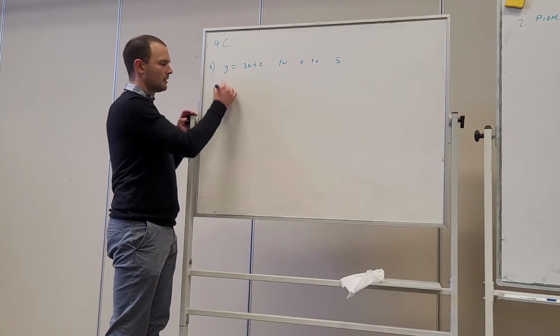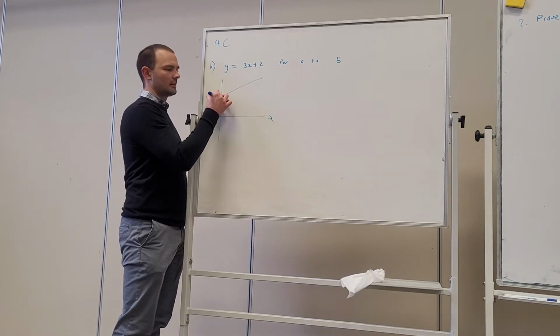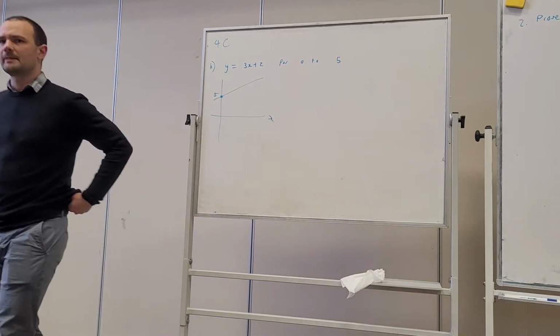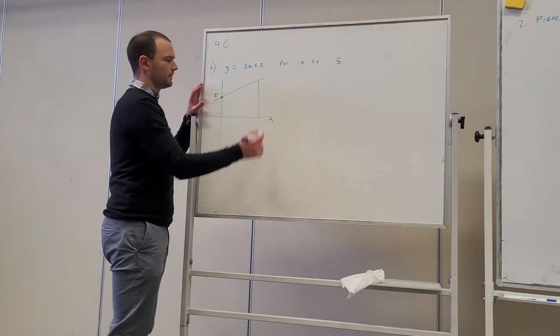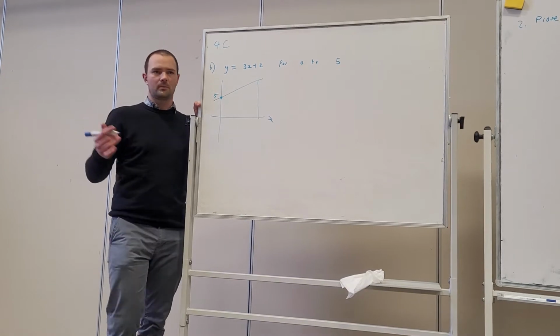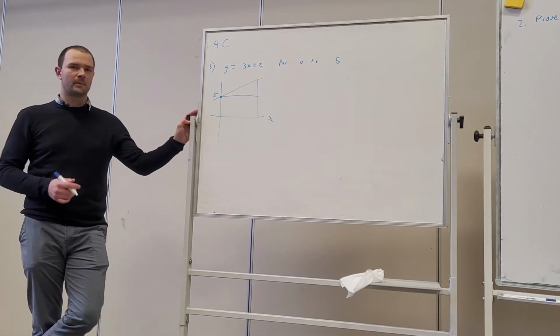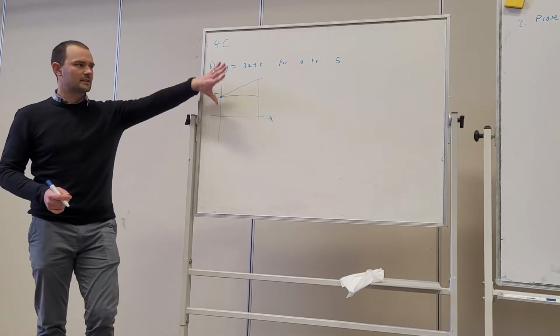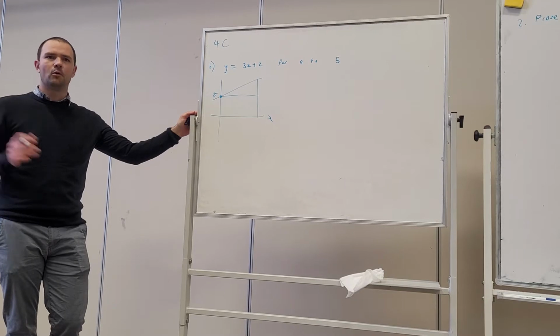0 to 5. So let's just talk about that first, like what it would mean. It's the equation of a line, it has a y-intercept of 2 and a slope of 3. And so you could find the area of this shape with a geometric argument, couldn't you? You make a triangle and a rectangle, or you recognise it's a trapezium, and you calculate its base and its height, etc. You could do that. And that's what we were doing a little bit of in 4A.